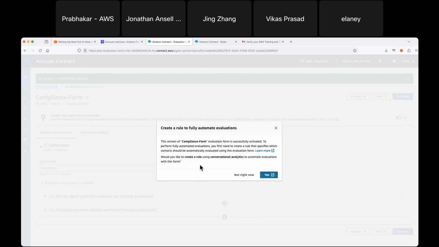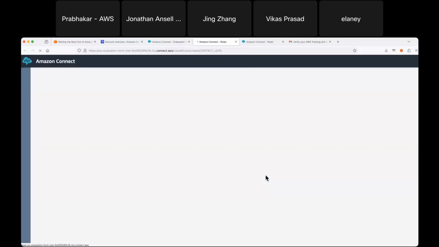That's the reason you need to have a rule to do an automation. You could decide to automate on all my frontline group, or you can decide to automate on a particular rule. But our scenario is we can automate when somebody says, I would like to escalate to a supervisor, they want to talk to a supervisor. That's the reason we're going to automate the form. So basically every single call coming with this category will be automated. To do that, click on yes.